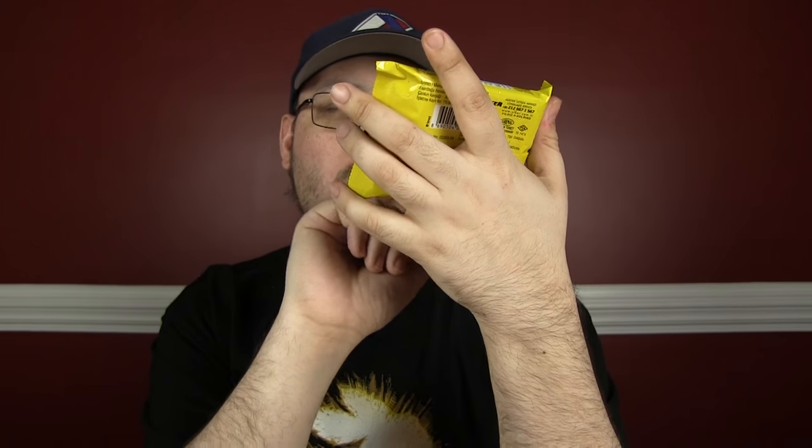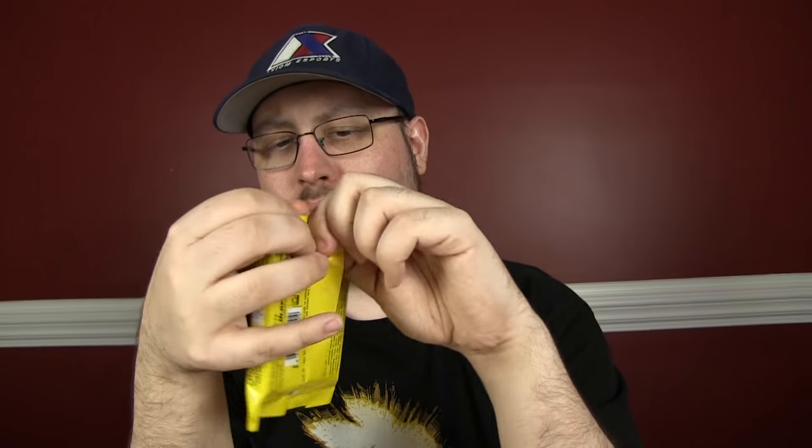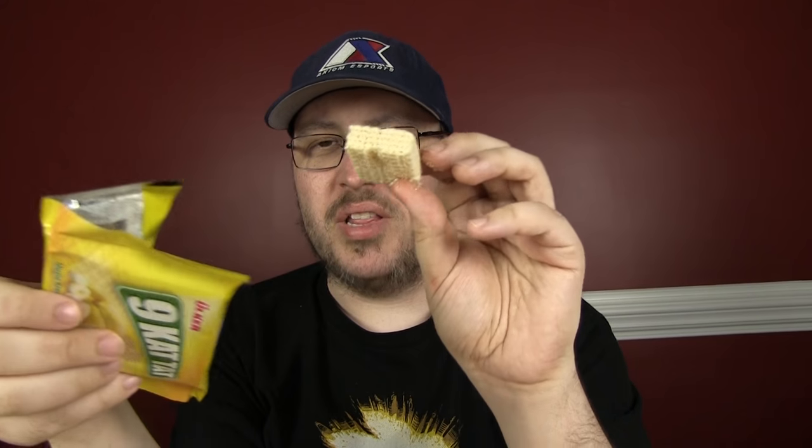Let's have Nine Cat Tat — a cat attack, you say? These look like banana wafers. They are banana wafers. I'll give Turkey this: they have some interesting flavor combinations. Banana wafer is an interesting idea — that should be quite nice in theory. In practice, it's a very fake-tasting banana. It has a banana cream in it, but it doesn't really taste authentic. It's just really fake. Not the world's biggest fan of it, but I'll give them credit for at least trying.